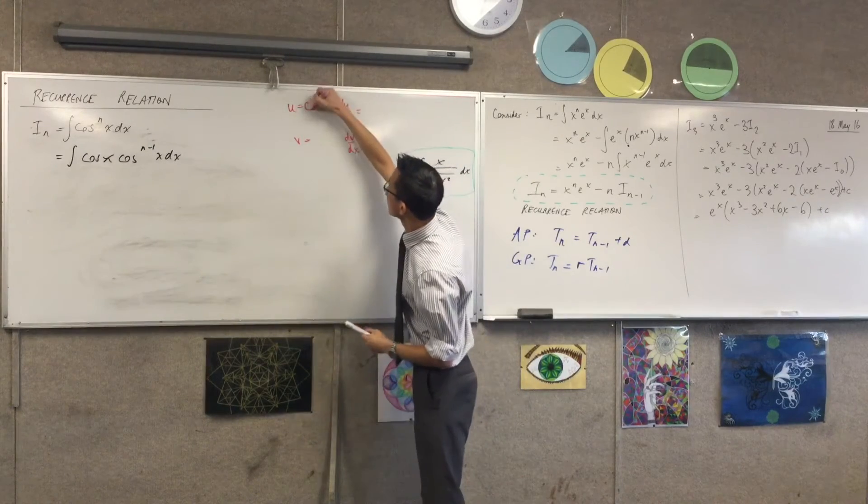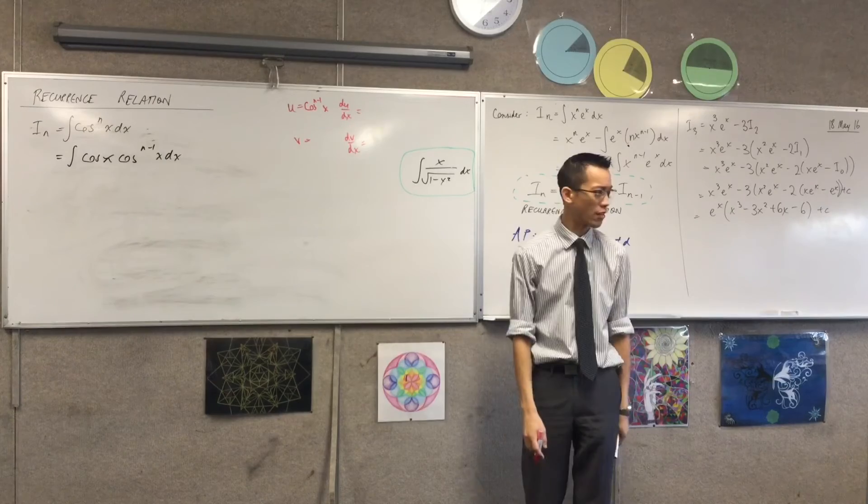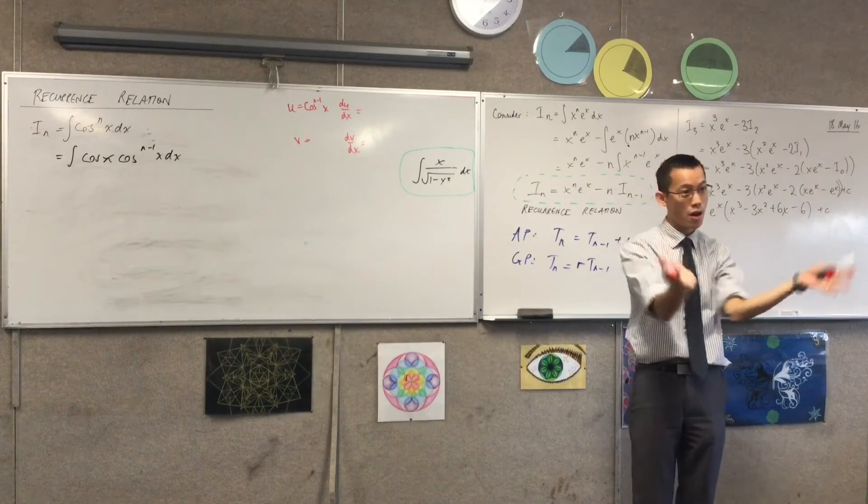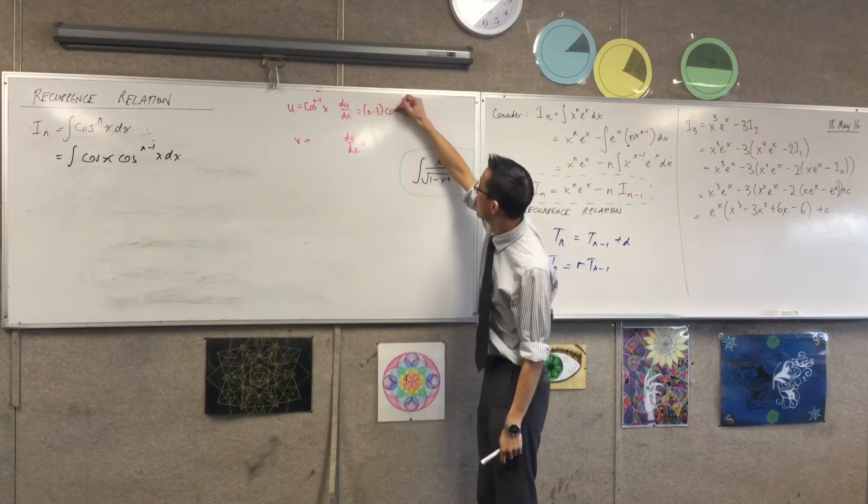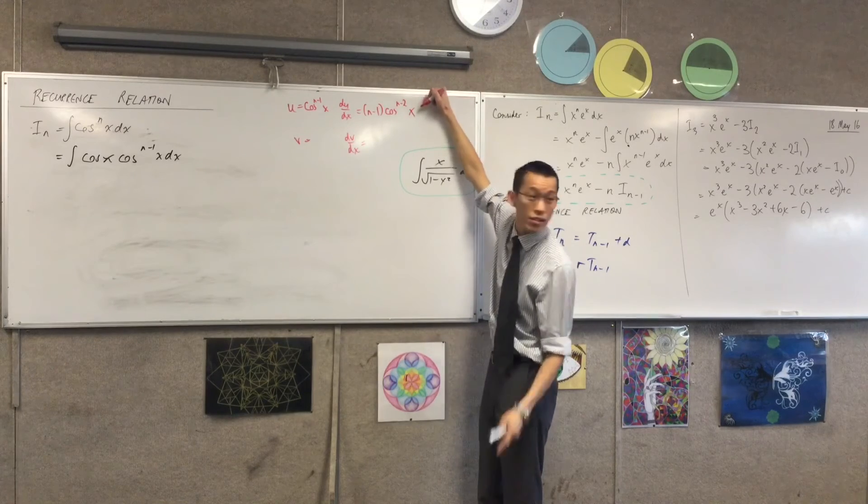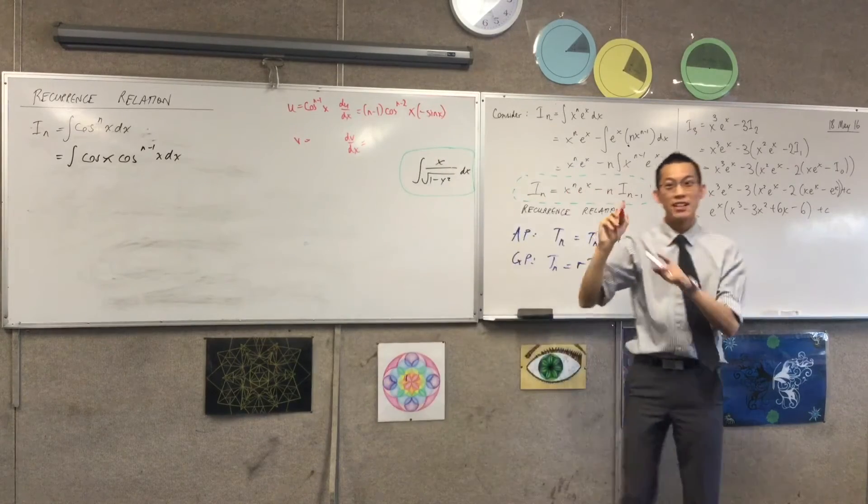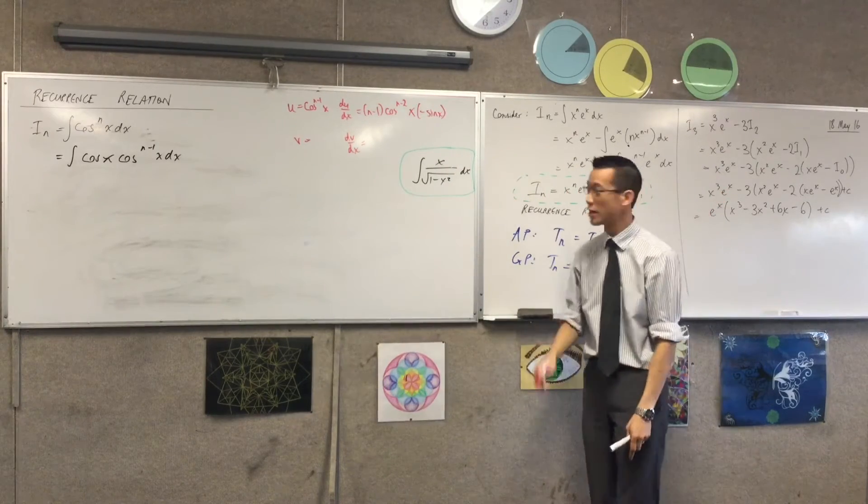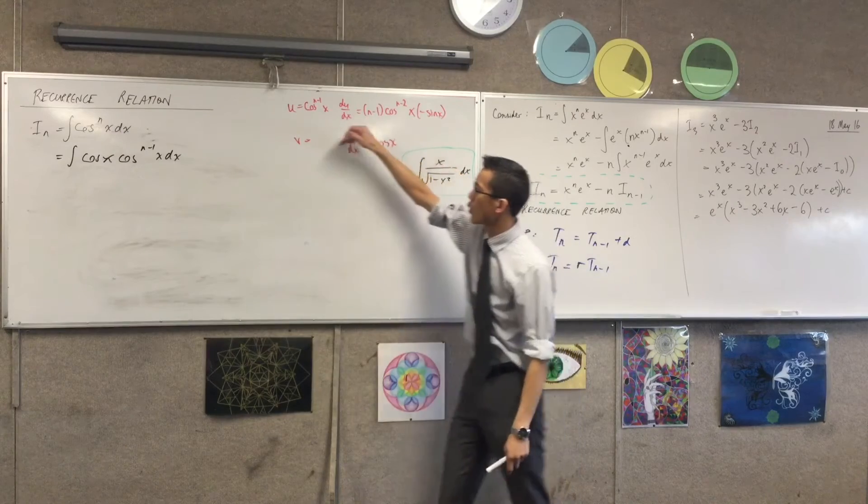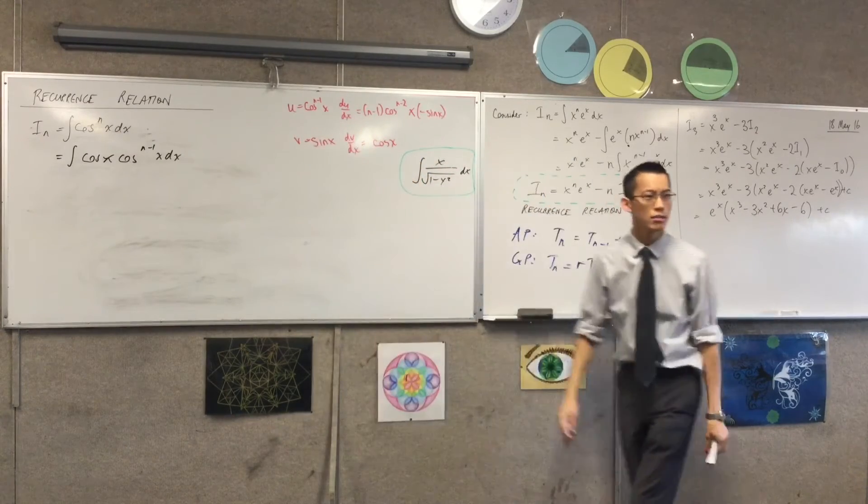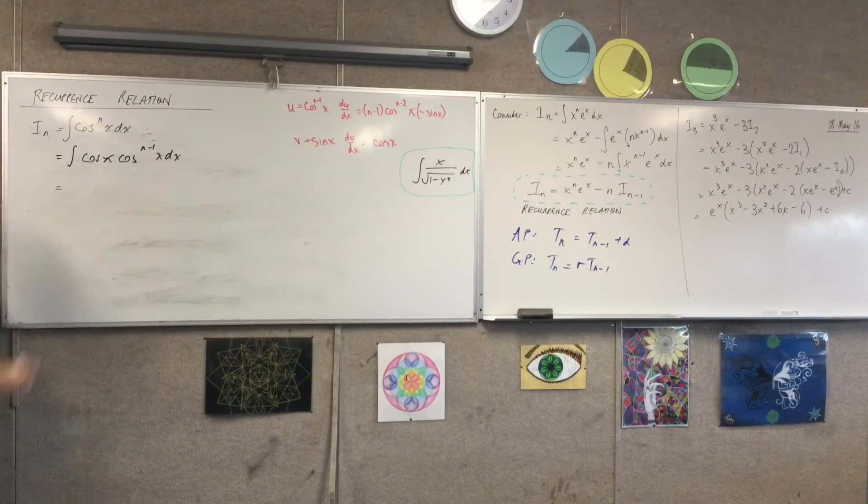So I'm going to put cos^(n-1)(x) up there. What's the derivative? I'm going to need chain rule here. This is cos(x) to the power of n minus 1. So I'm going to do the outside first. The power comes down at the front. The power reduces by 1, and then chain rule, chain rule, what I'm missing. The derivative of the inside. Now, I admit that looks gross, but don't lose heart yet. I'm going to stick with it. What have I got over here? This is the single cos(x) that I pulled out. And we already established when you integrate that, you get your sine. So I'm hoping and praying that this is going to sort of come out in the wash for me. Let's see what happens.